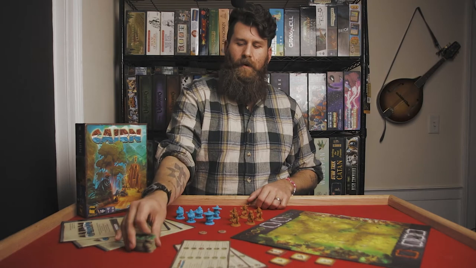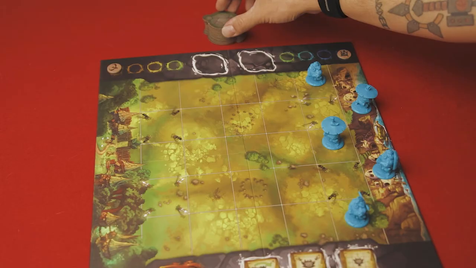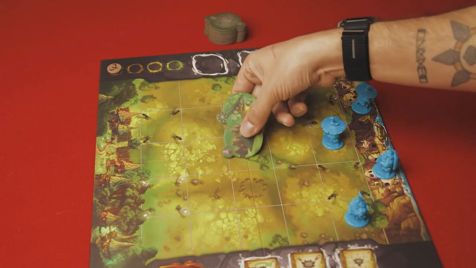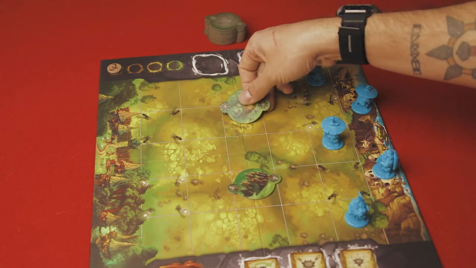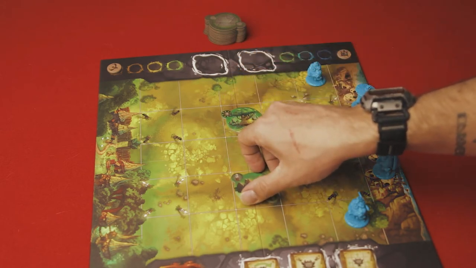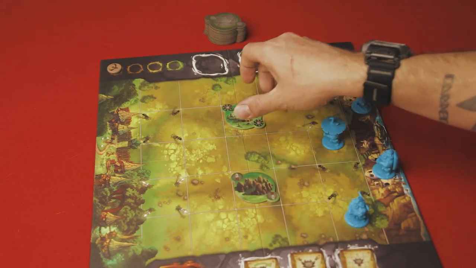And you're going to take your megalith tiles. You're going to shuffle them. You're going to put them face down beside the board. You're going to take the top two and place them onto the two starting megalith spaces on the board. That's the center row, center left, and center right spaces. You can see them marked with these circular stone patches. Those megaliths are the ones that you're going to start the game with.